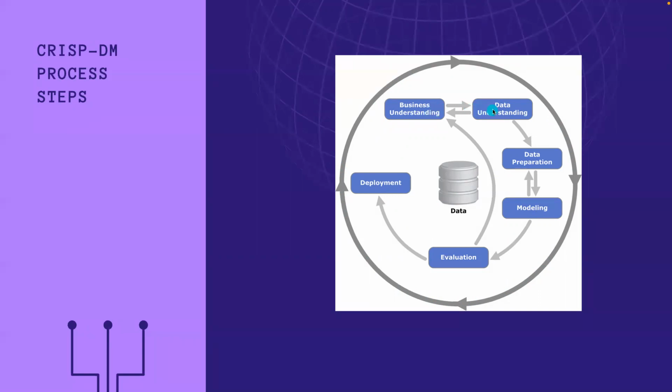The second step is data understanding. And as you can see, these arrows kind of go back and forth because once you understand a business case or a problem, you then have to go and understand what data you have to work with, which will then inform your business understanding even more, but might lead you to realize that you don't yet have enough data. And so you need to get more data, in which case you'll have to go back to data understanding. And this can kind of be an iterative loop that goes on.